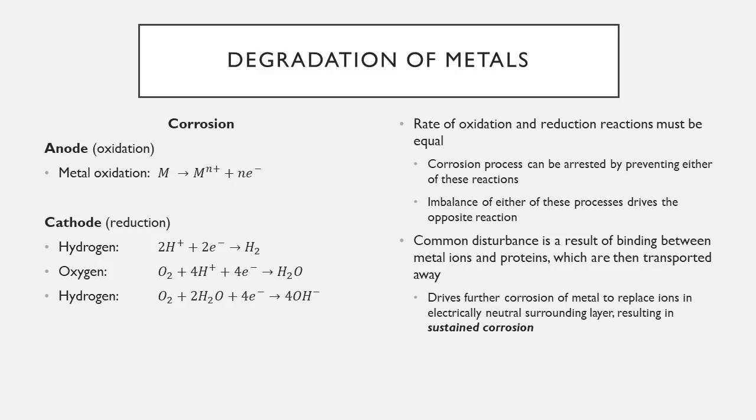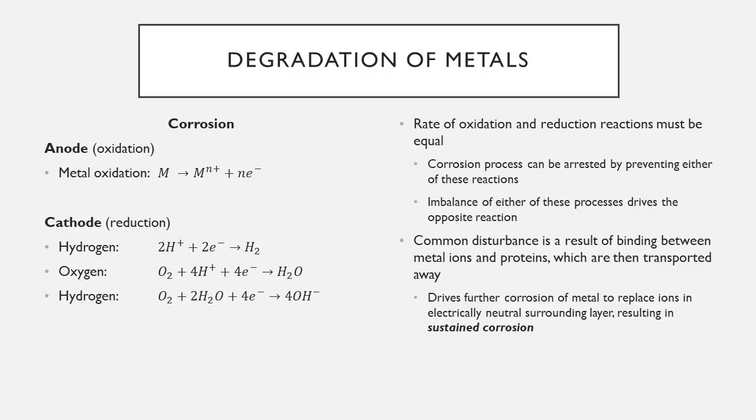Now, it's important to consider that both of these reactions have to occur in equal and simultaneous amounts, all right? Which from our side, from biomaterial engineering, if we can arrest either one of those processes, then we prevent the other one from happening as well, okay? And any imbalance in any of these reactions drives the other side further in order to equal it out. So if somehow the metal ions oxidate and give off electrons, that means there has to be an equal reduction reaction from the cathode side in order to accept those electrons, right? We don't want an imbalance of those electrons in our environment.